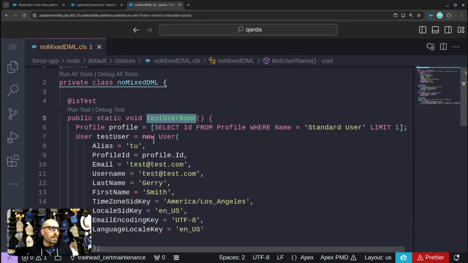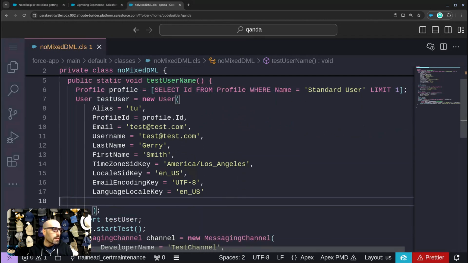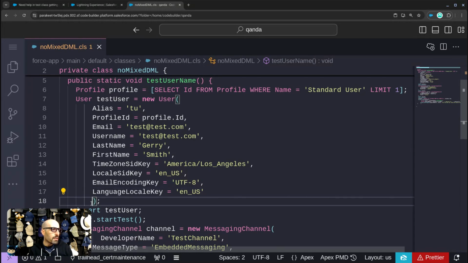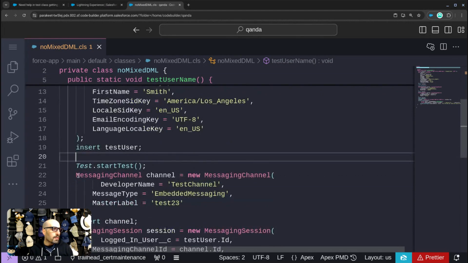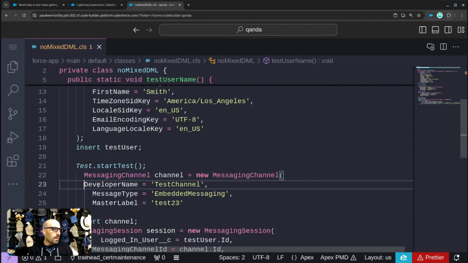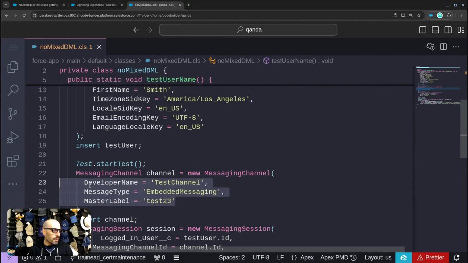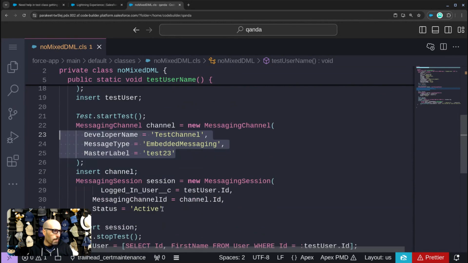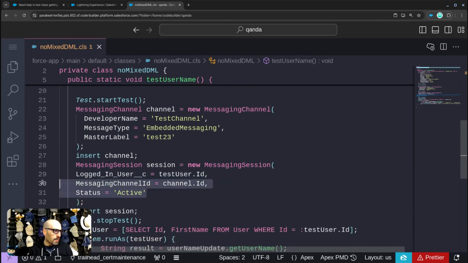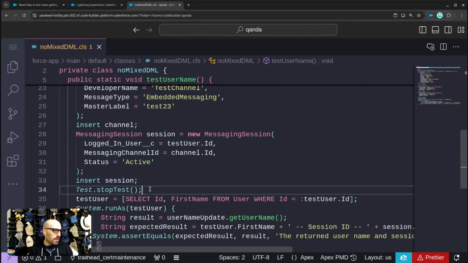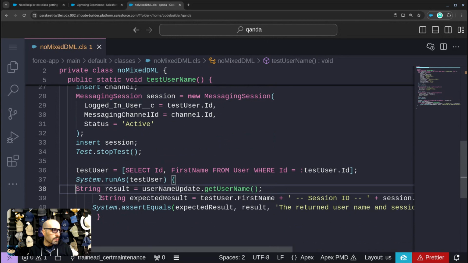It's called test username. It starts by doing a query of a profile. Then there's this user record that is inserted. And then test start test. Oh, I see what's going on. We construct a messaging channel and a session, insert that session, then test stop test. Query the user.